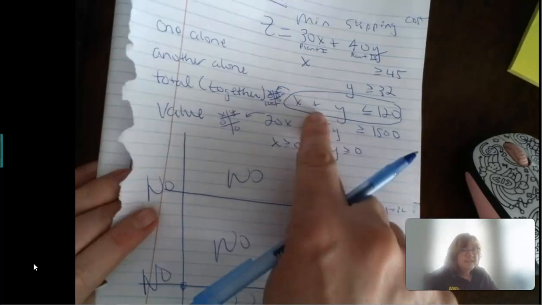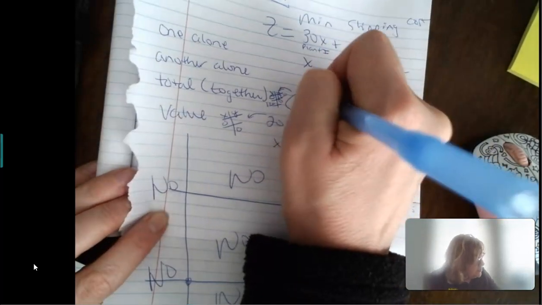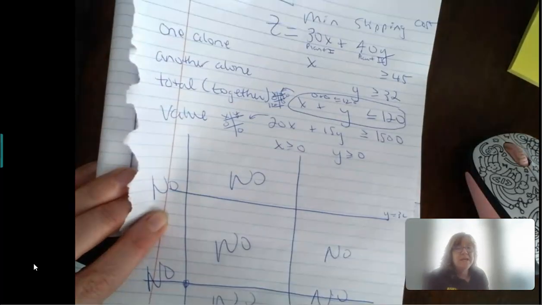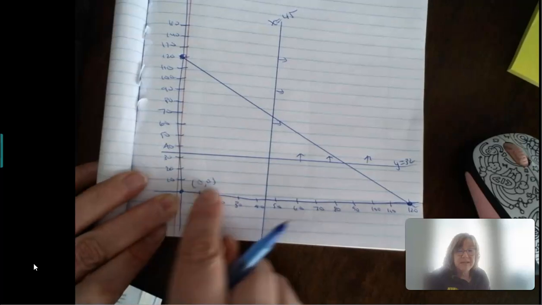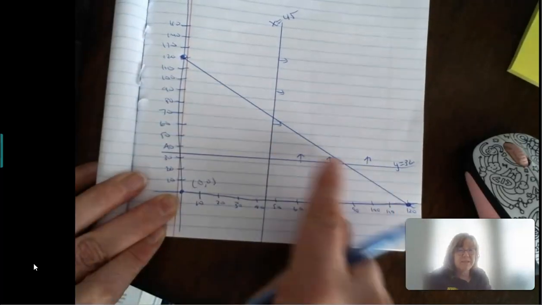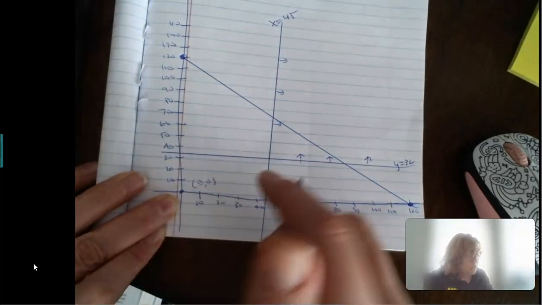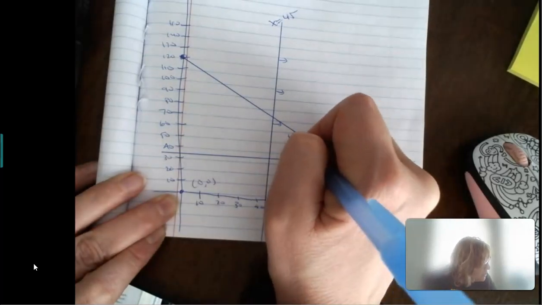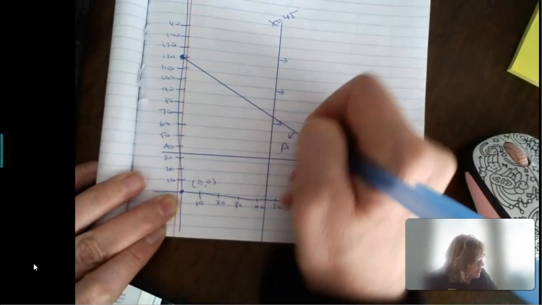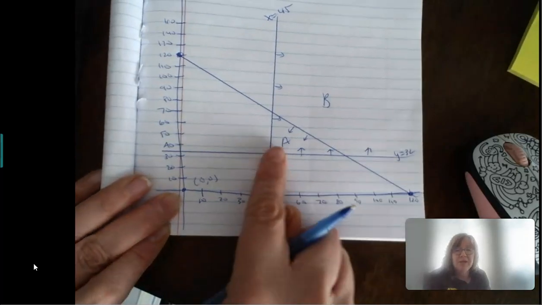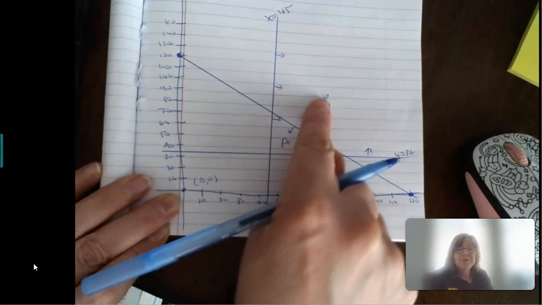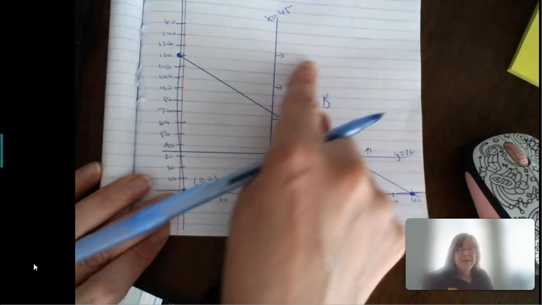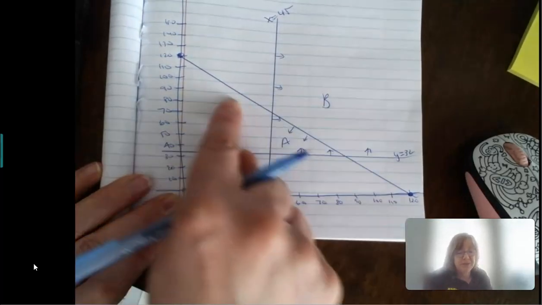All right, again, test 0, 0. Is 0 plus 0 less than or equal to 120? Yes, it is. So 0, 0 is a yes this time. When I'm looking at this line, I'm going towards 0, 0, yes, so I am now in here. I did have what I would call A and B, kind of like when you get your eyes checked. Is it A or B, 1 or 2? Which one looks better? So we cut that corner into two pieces with this line.